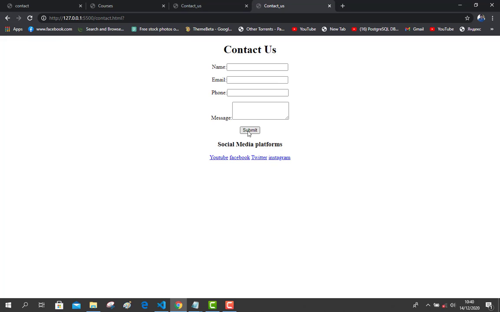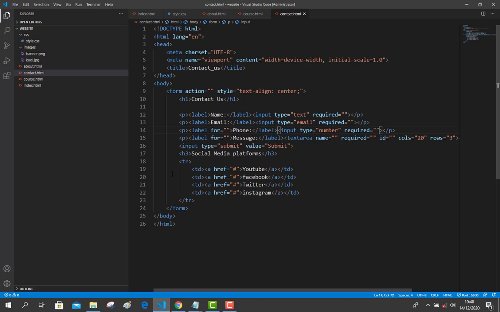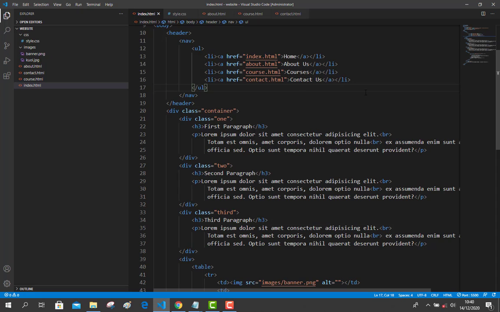So since this page is part of our portfolio website, and for the uniformity, we have to include the same nav and the same footer. So we shall just go to one of the pages and we get the same navigation. Let me say index, and then I just get the same header and I put it on my contact us page. Let me preview this. So there is my navigation.